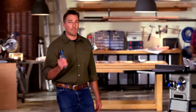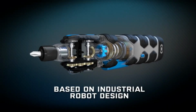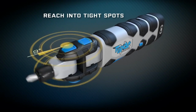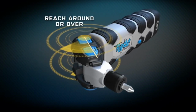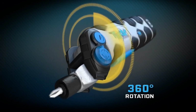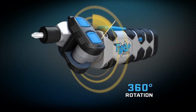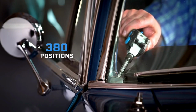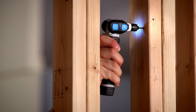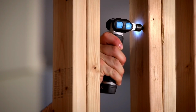Flipout delivers torque and power using a design based on industrial robots. There are 3 pivoting joints. The top one pivots to reach into tight spots. The middle joint lets you reach around or over. And the third joint gives you all this flexibility with 360 degrees of rotation. The result? Flipout locks into over 380 positions, giving you power in tight spots, power in hard-to-reach spots, power where you need it. Flipout gets the job done.